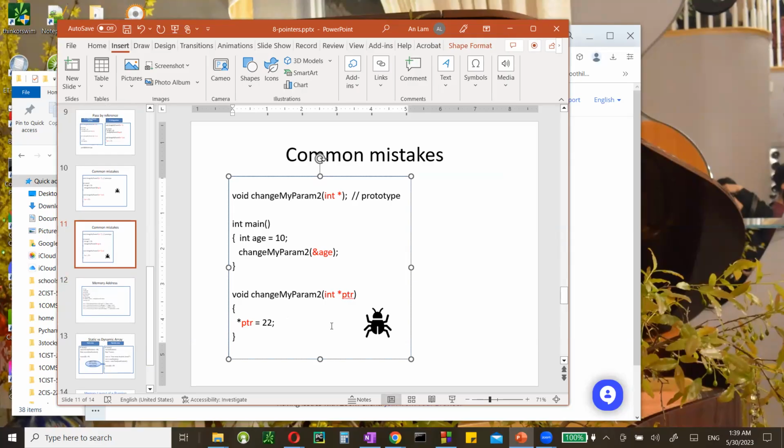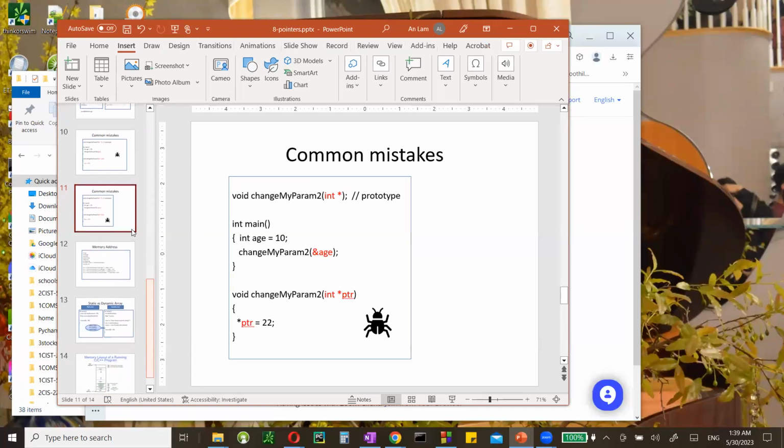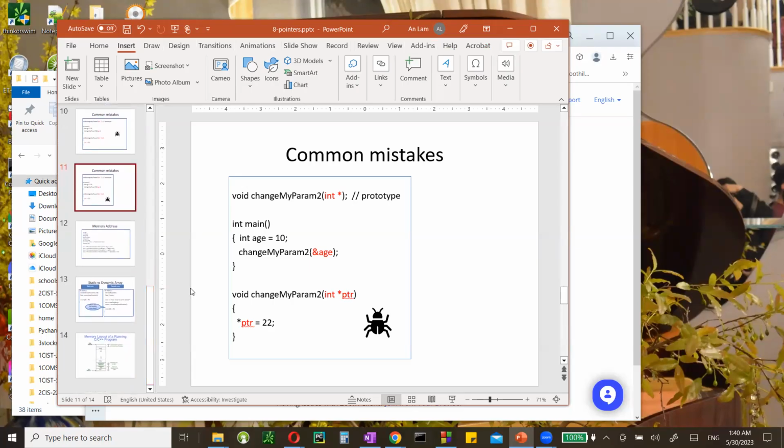You need to say dereference that pointer and assign the value of 22 to make it correct. That's the problem. So each slide has a different problem. When dealing with pointers, this is a fairly common mistake, so you have to pay close attention to it.